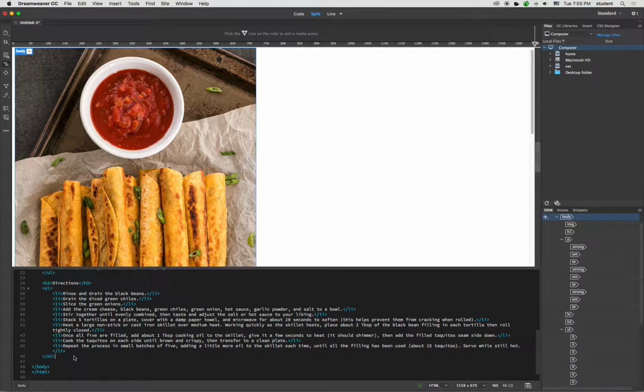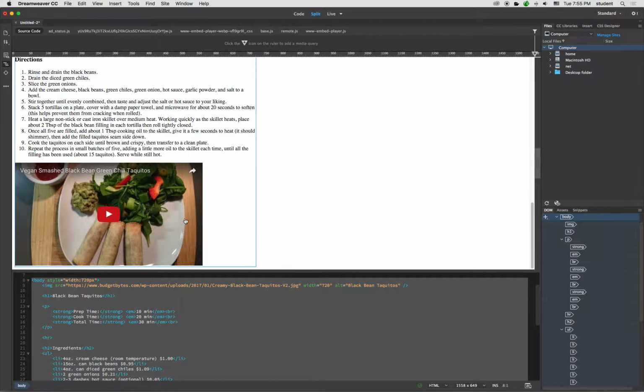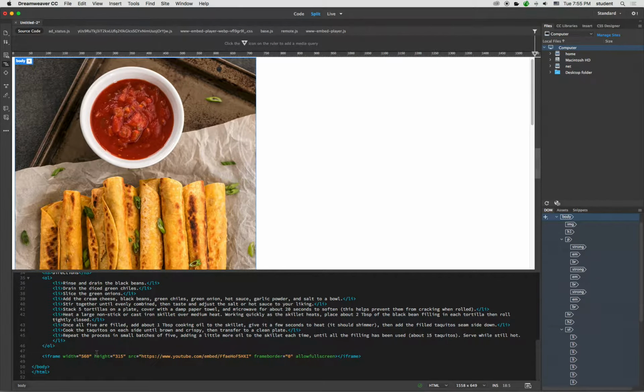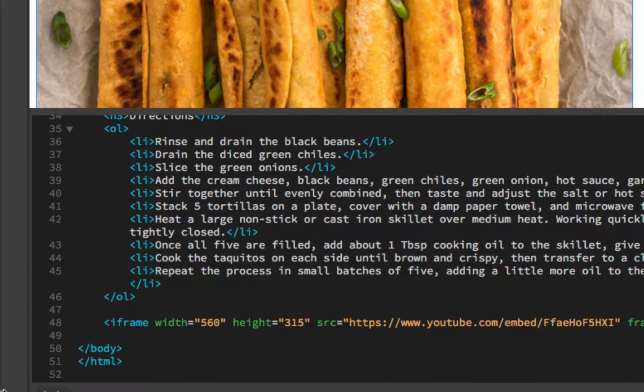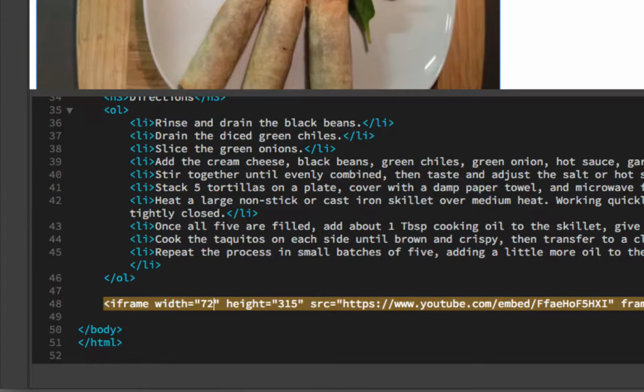Paste it after that ordered list. I'm going to change the height and width just to fill this space. Inside that code I grabbed from YouTube, I'm just going to change the width to 720.